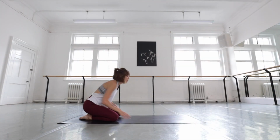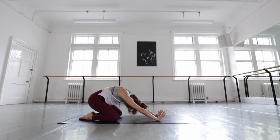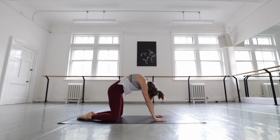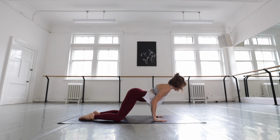Maybe the knees are a little bit wider here. Reaching the arms nice and long, grounding down through the forehead. Heaviness again, and just allowing the earth to hold you. From here, start to press down through the palms as you roll up through a round spine, coming into all fours. On the exhale, a little softening of the elbows.